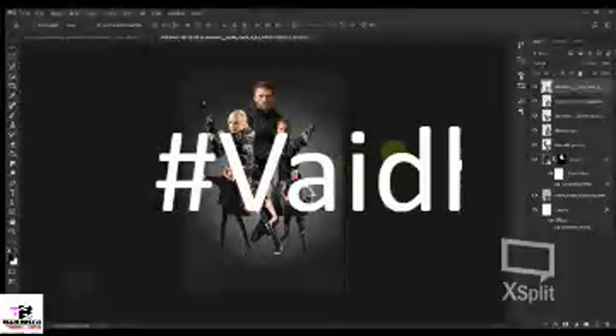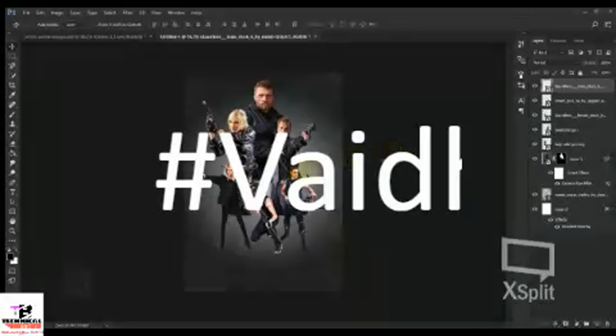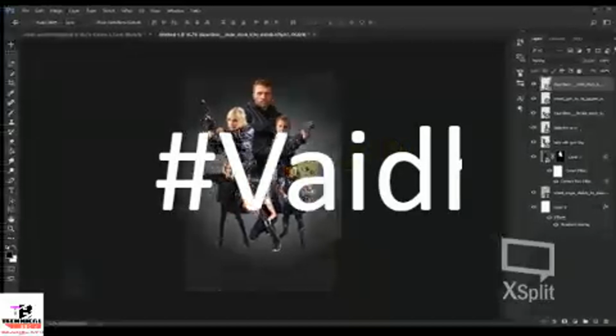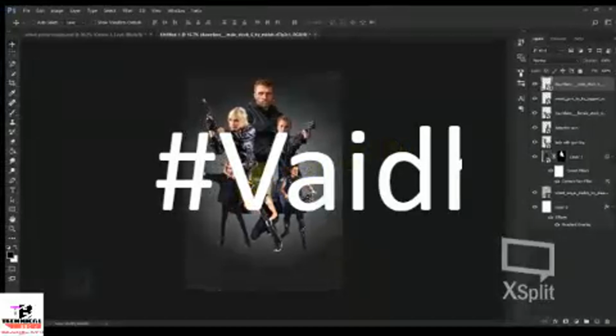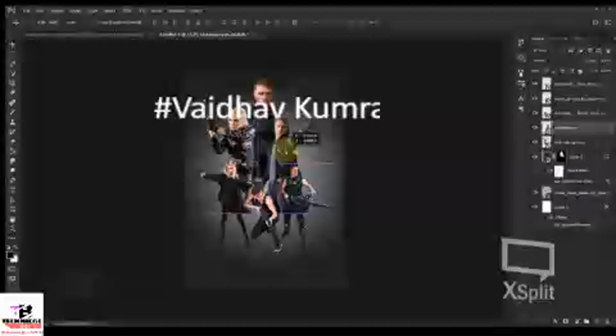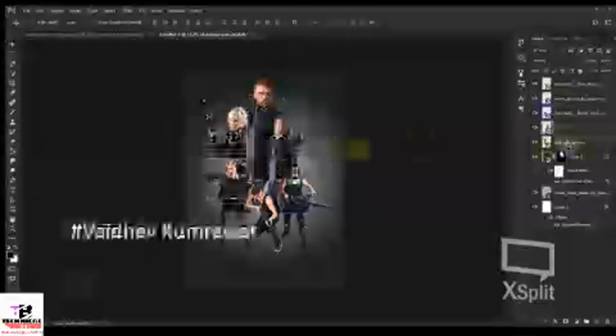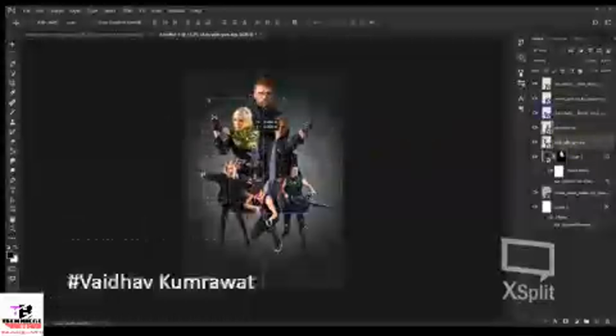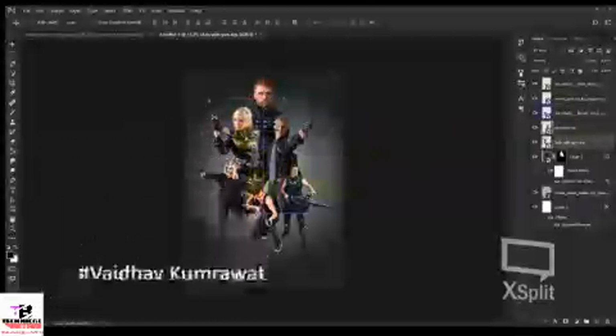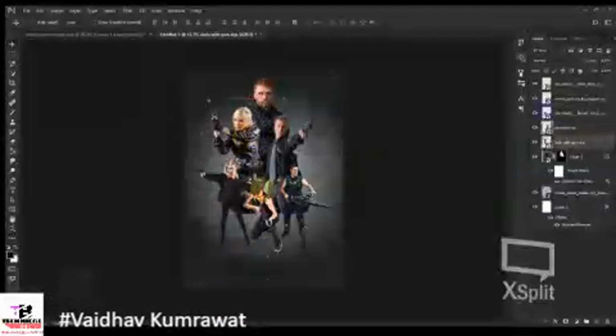Okay, so this is the part where you have all the models in the layout. You make them bigger, smaller, or move them around until they look exactly how you want. First of all, we need to fill up this area. So I'm going to move the detective a little bit here, and also the female model with the gun, I'm going to move here. So the space is a little less. Now we still have some empty space here.